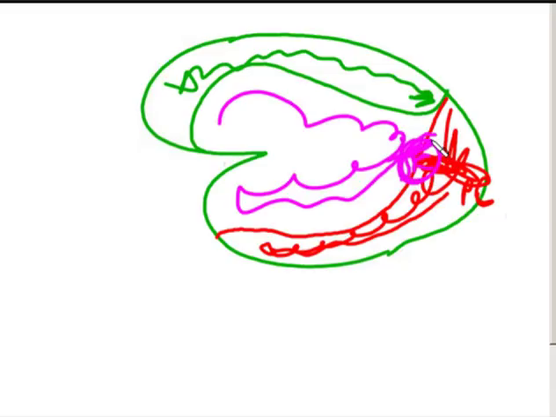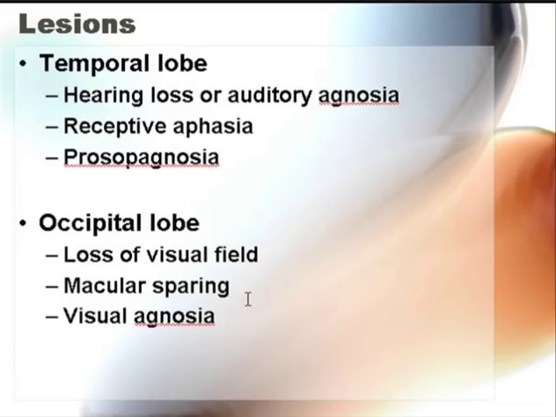Then if the association cortex is gone, you have visual agnosia. So again, the significance of information is gone. They can't recognize motion, their visual memories go, they can't direct their gaze at a select object, and they can't carry out movements which are visually directed. They have loss of color vision also. So these are some of the things that happen with occipital lobe lesions.